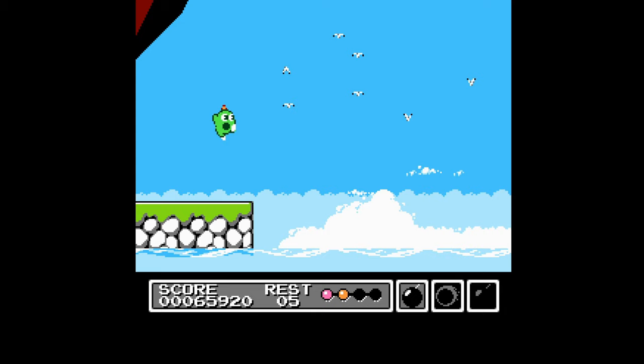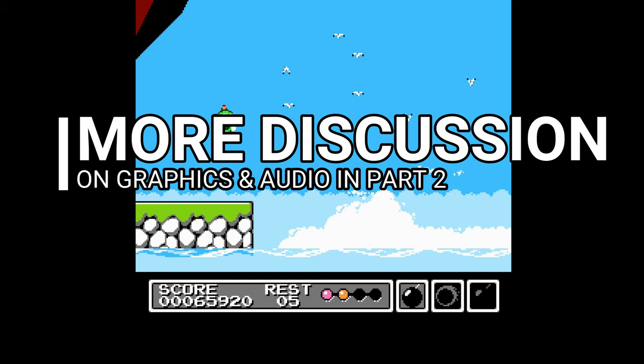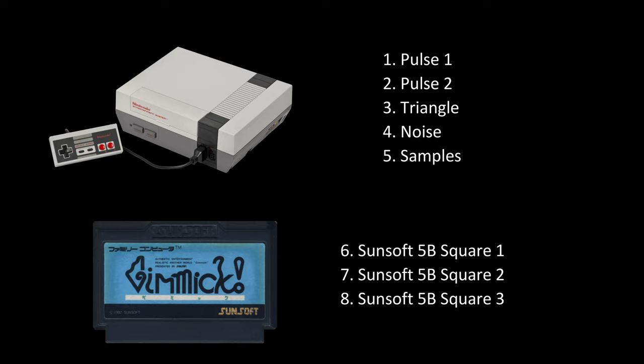Do a deeper dive into the sound design later, but now would be a good time to mention that Gimmick has 3 extra channels of audio, making use of 8 channels total as opposed to the Nintendo's usual 5. This allows for a lot more polyphony and a sort of bigger overall sound.